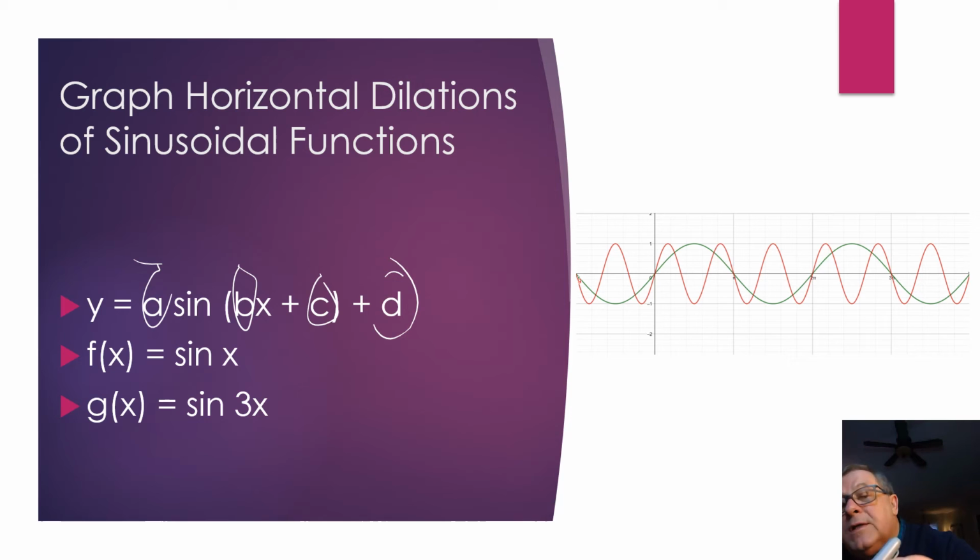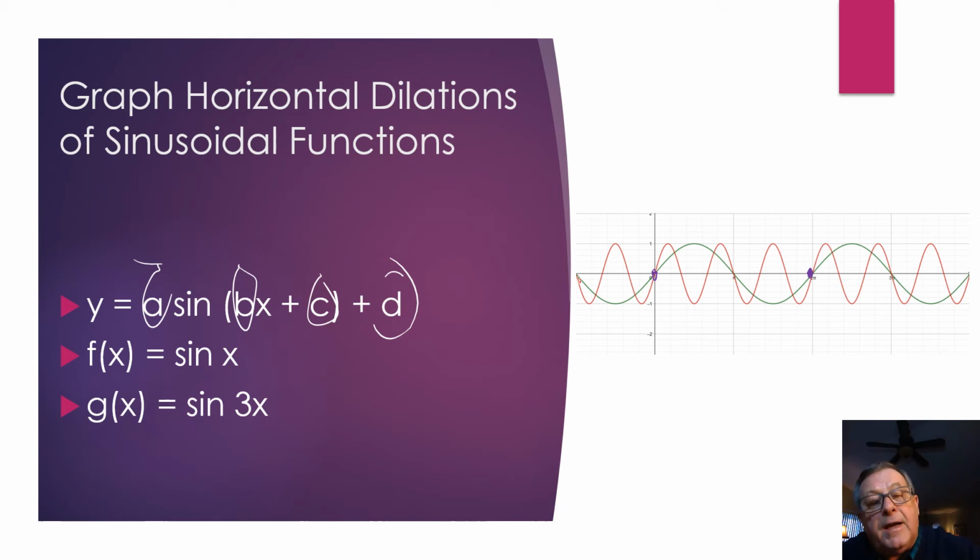So from this point to this point, with the green graph, I see that I've made one full cycle. I started up, went down, went back up, hit the x-axis again, but I'm still traveling up. I've got a period of 2 pi. Now, what happens with this second function, g of x equals sine of 3x? What's happening to my period?